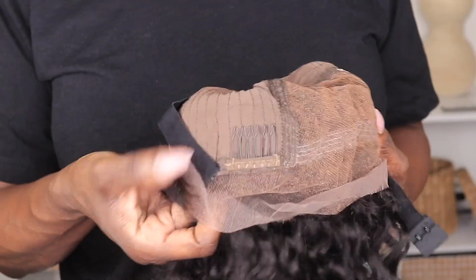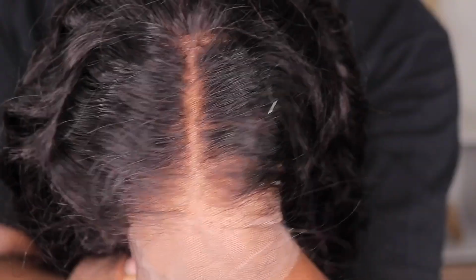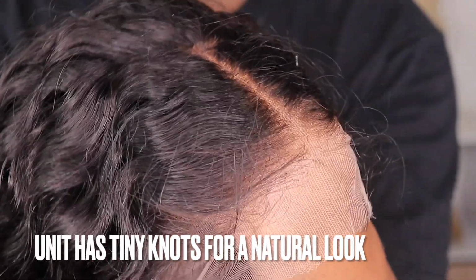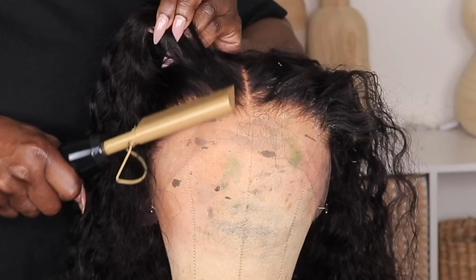Okay, so this is a 20-inch curly unit, and I just want to show you guys the part and space really quickly. But what I want you to pay attention to is the fact that this unit is going to come ready to install. That means the knots are bleached, it's plucked, and the knots are tiny, which means you're going to have a more natural look.